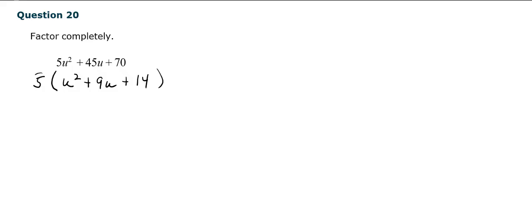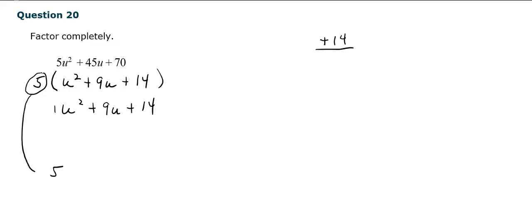So what we do next is determine whether or not what's inside parentheses can be factored further. So what you can do is move this 5 down to the bottom temporarily and focus in on the u squared plus 9u plus 14. So again, we're going to use that AC method. So we take the 1 times the 14, and that gives us positive 14. So we're going to write down the factors. And again, I'm only using positive factors because the signs have to be the same in order to give me positive 14. And my middle term here is positive. If it were negative, then both of these would be negative.